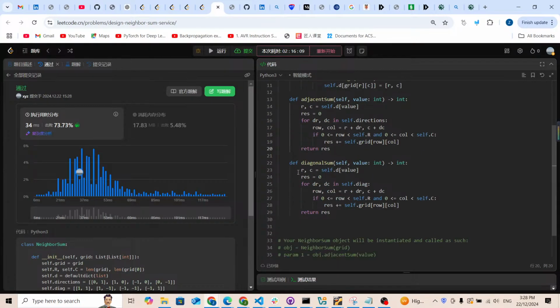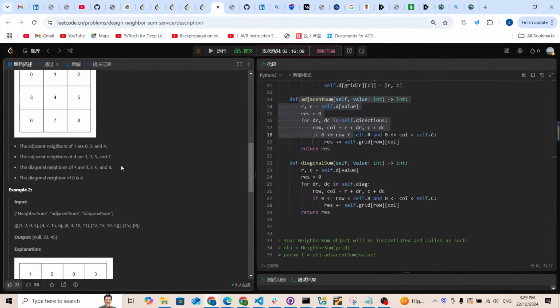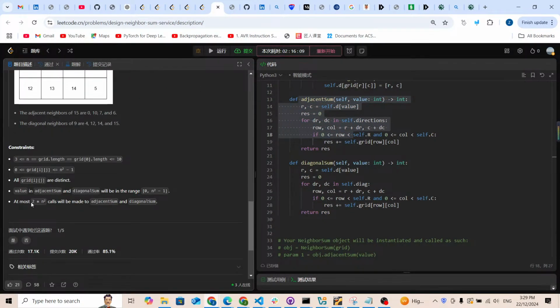Depending on how many calls there are, there can be 2 times n squared calls, and each call takes O(n), so the final time complexity is n cubed. n cubed is just 1000, which is why it's so fast.